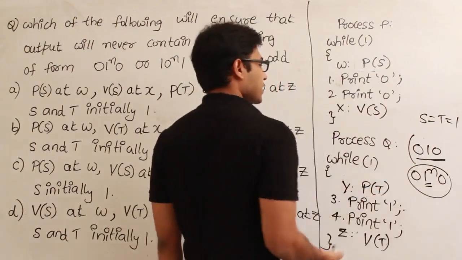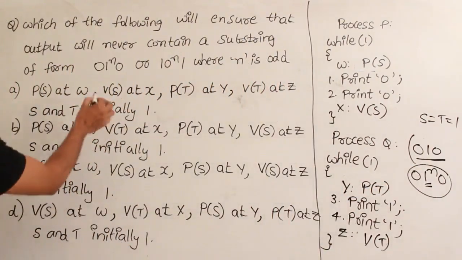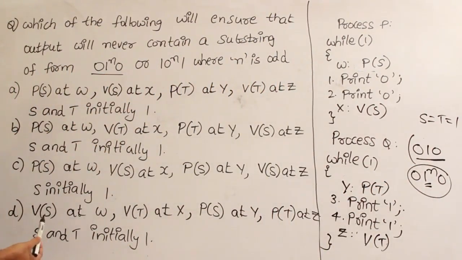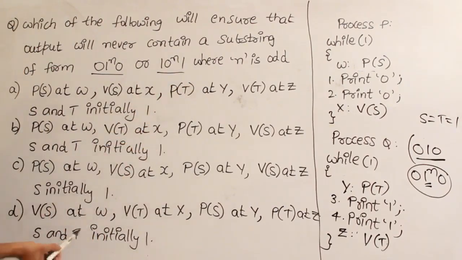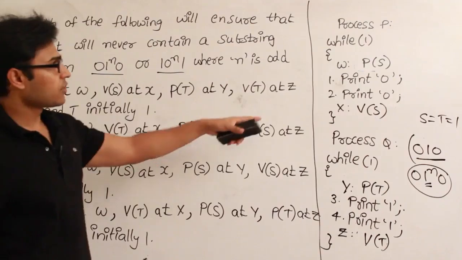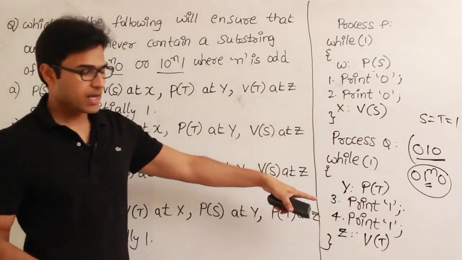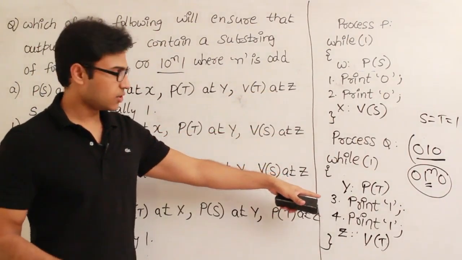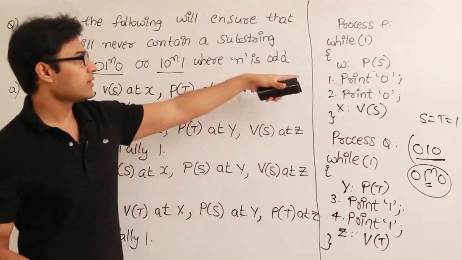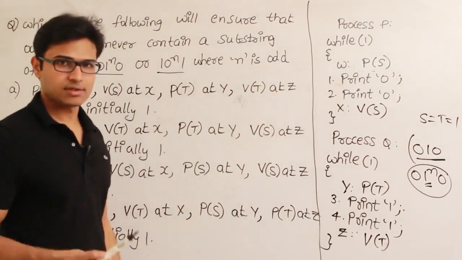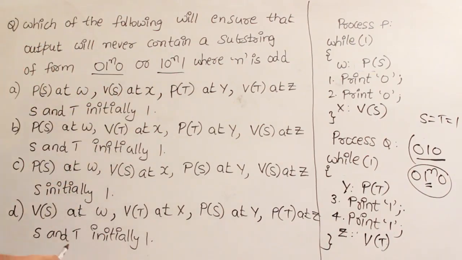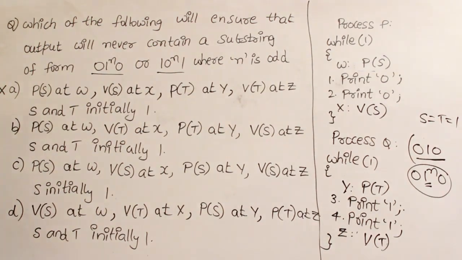Therefore with this option A, 0, 1 power n, 0 is possible. In fact 1, 0 power n, 1 is also possible. You can test it out. How? If initially instead of P, Q gets into the printing loop and executes line 3 and gets preempted, and then P gets into the loop, prints 0 and is preempted, with the same sequence it is going to be 1, 0 power n, 1. So this option is invalid, because it is able to print the forbidden sequence.